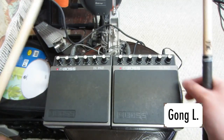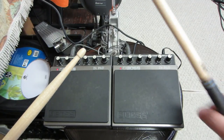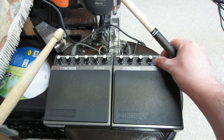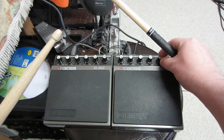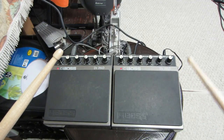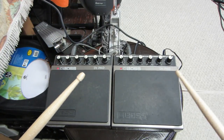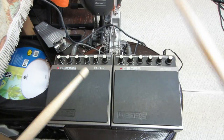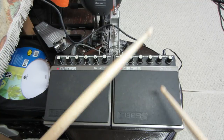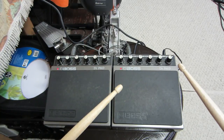Alright, and then last but not least we have a gong, but this one is the large one. I used to use this at the end of my drum solos, and this sounds like this. There it is, a little bit higher pitched. Here's the higher pitch one. And you can shorten the sensitivity and also shorten the length of the note. And again, you can change the sensitivity where it can change the note automatically. So any one of these sounds, if I hit it hard, it's going to change the pitch.